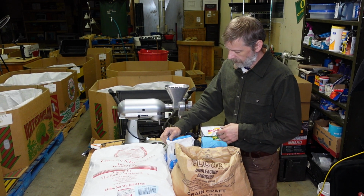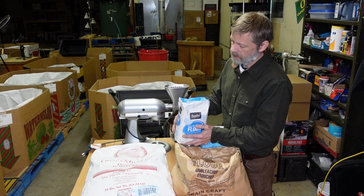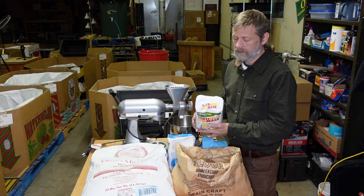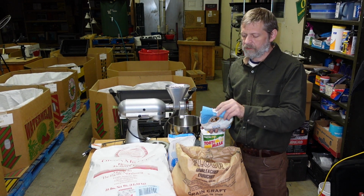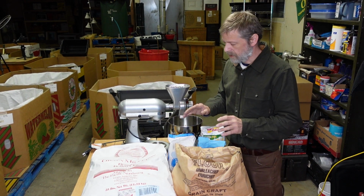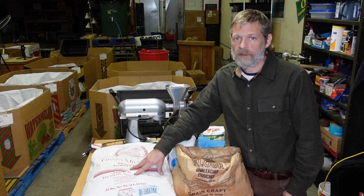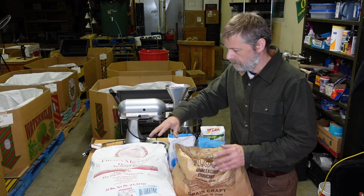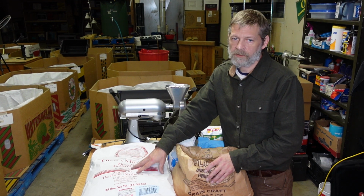But like this flour I got from the grocery store, it expired in '22. Same with this one from the local grocery store, expired in '22. I did have some bags that were like this, ripped open at the grocery store just because of carts coming by and getting damaged by customers. But rolled oats, those are a lot harder for me to find. You might be able to find them easier, I don't know. It may vary on your location.